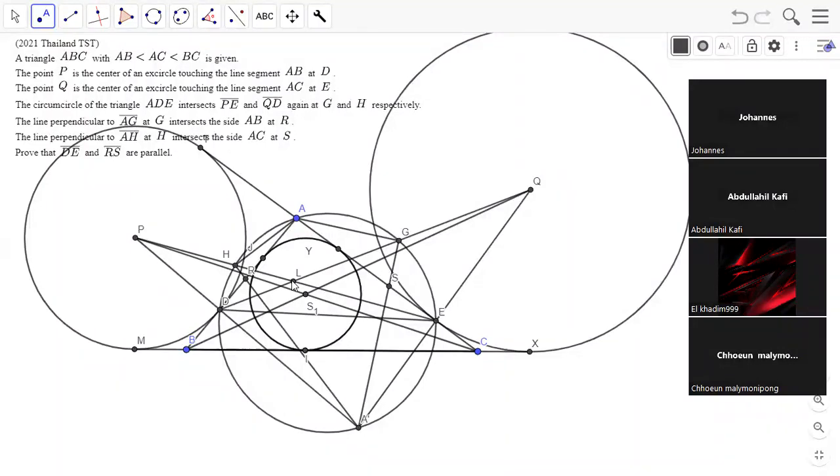Yeah, because HR and GS concur at A prime. And PD, yeah, are there any triangles that are perspective from A prime? So I'm not sure about that, but the fact that LRS are collinear is just Pascal's on ADGE A prime. Oh really? Like the 6 points on the circle, yeah. Okay. Oh yeah, it's just Pascal's. Yeah, we don't need a SARGs.